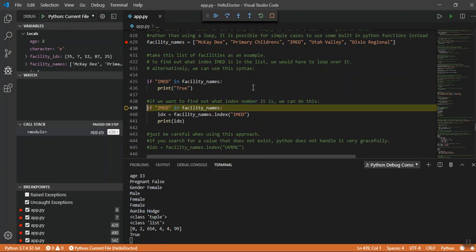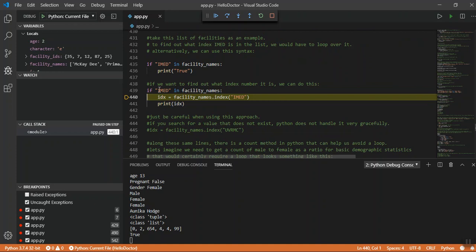Another thing we can do, because all this is telling us is whether the data is in there. We're just saying, are you in there? Yes or no. But what we might want to know is what position it's in. We want to know that it's number 2. We don't want to just know that the data's there. We want to know where exactly it is in that data. And there are lots of reasons you might want to know that.